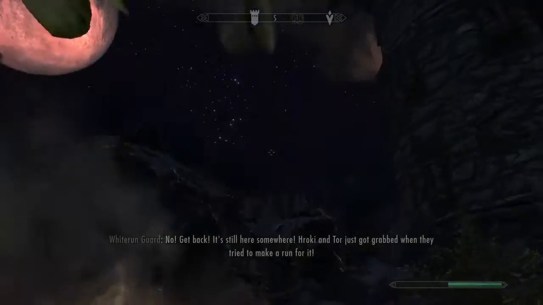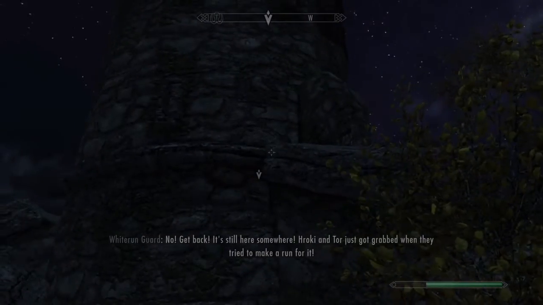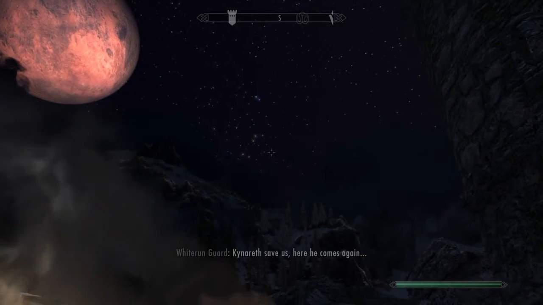Get back. It's still here somewhere. Corky and Tor just got grabbed when they tried to make a run for it. There it is. Save us. Here he comes again.